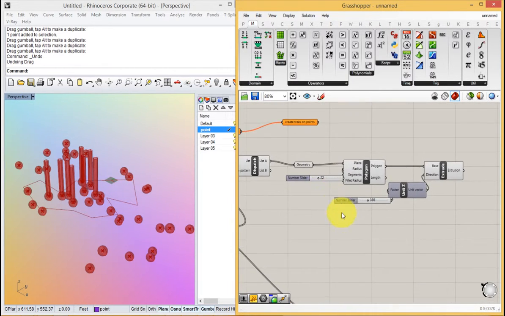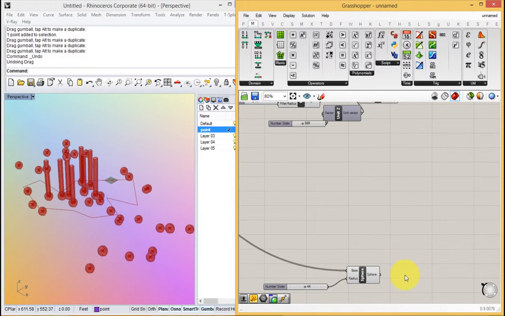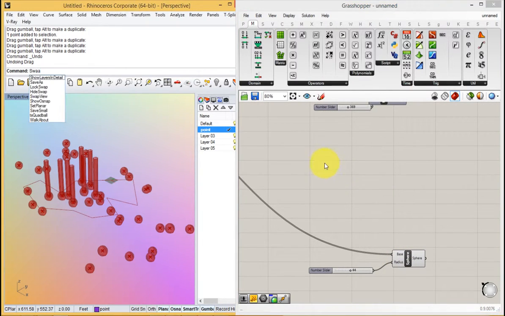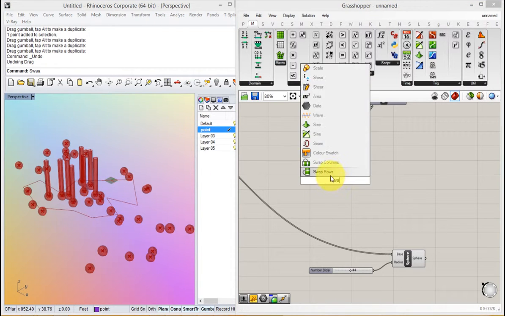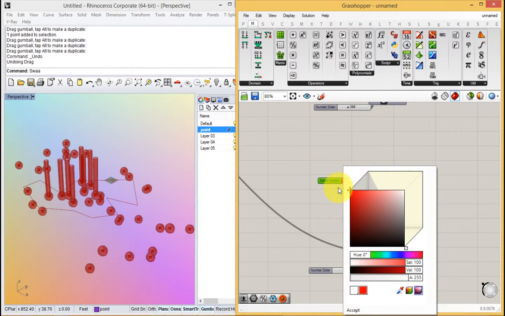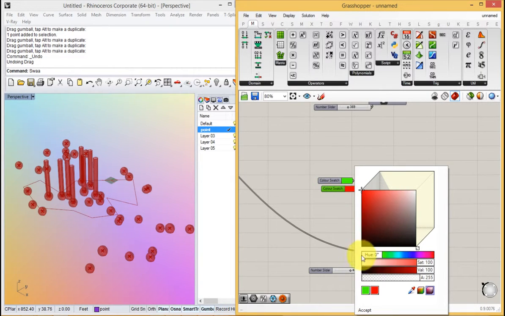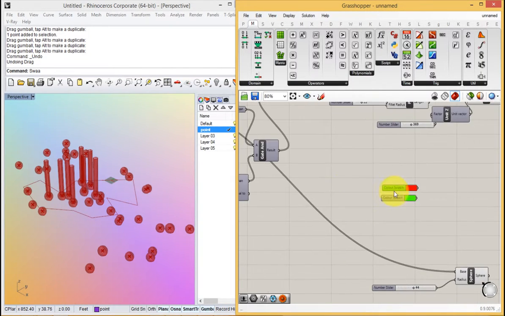But what if we want the inverse? Instead of using a true-false value to split data, what if we want a true-false value to choose between different types of data? So here's an example I'll use. Let's say we have two different colors, and we want to color the points that are working as green, and the points that are not working or non-ideal as red. Kind of a universal language for stop and go.